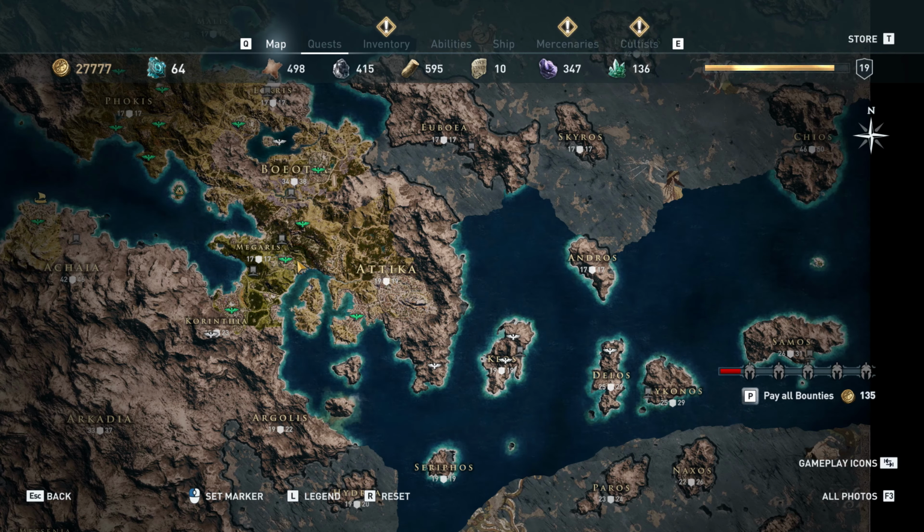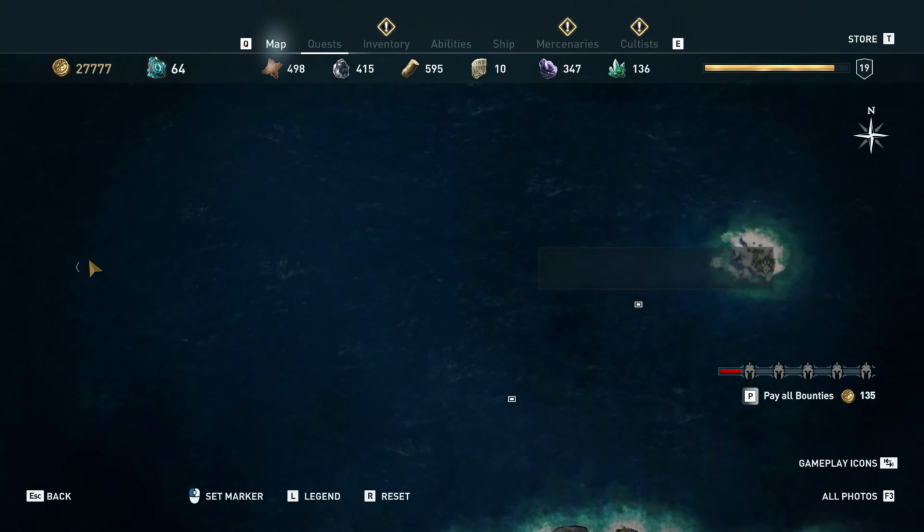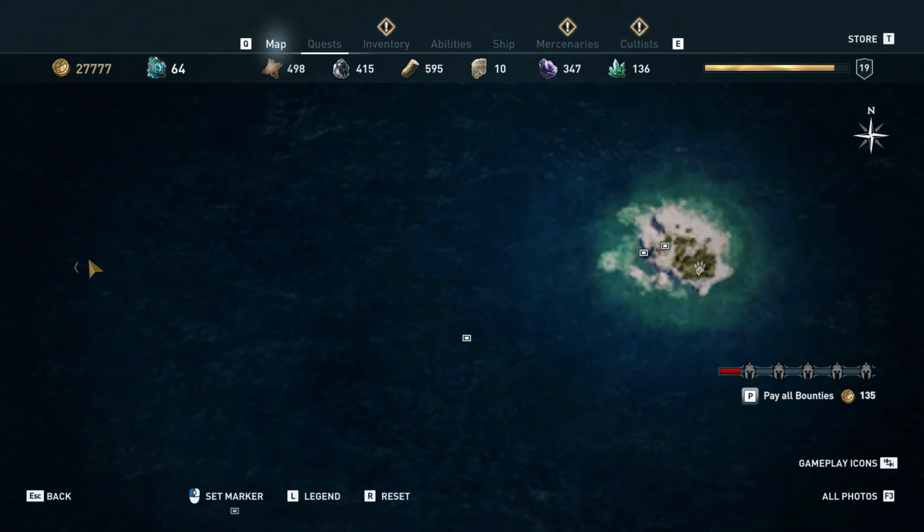In case anyone was wondering, the location of the island is over here on the right-hand side. It's between these two larger islands. It's this tiny little dot. We'll go ahead and zoom in, and as you can see, this is Poseidon's temple. It has what we're looking for.